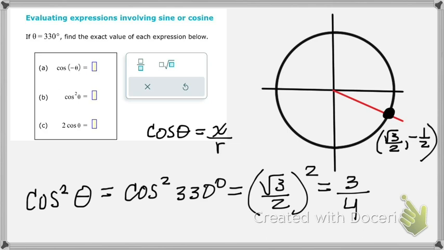The last one is really so simple, I'm not even going to work through it. But just look here, it's just a 2 cosine theta. So I'll do whatever cosine theta is, and I will multiply the result by 2. Simple as that. So these might look a little different. Maybe they even look a little difficult.